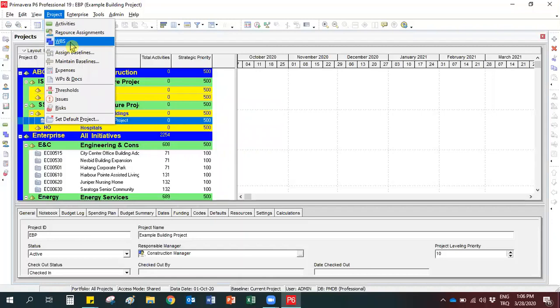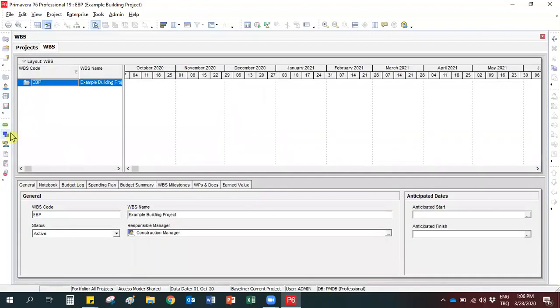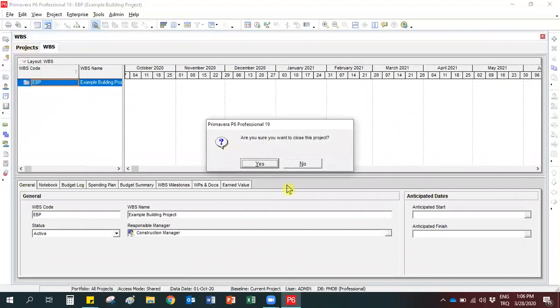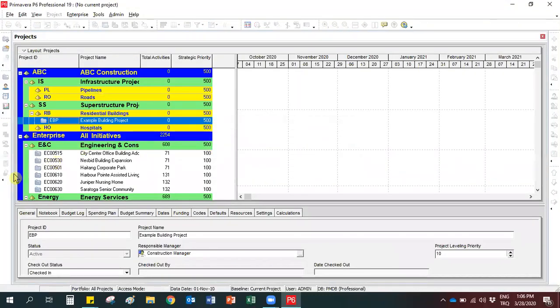In P6, we will define the WBS from the project menu. Up to here, we always used the enterprise menu for our operations, but as our project is ready, we can continue with the project menu from now on. Or you can use the directory bar to open a WBS tab. But your project must be open to do that. For example, when I close my project, you see that this part and the project menu are not selectable. So I'm going to open my project first of all.